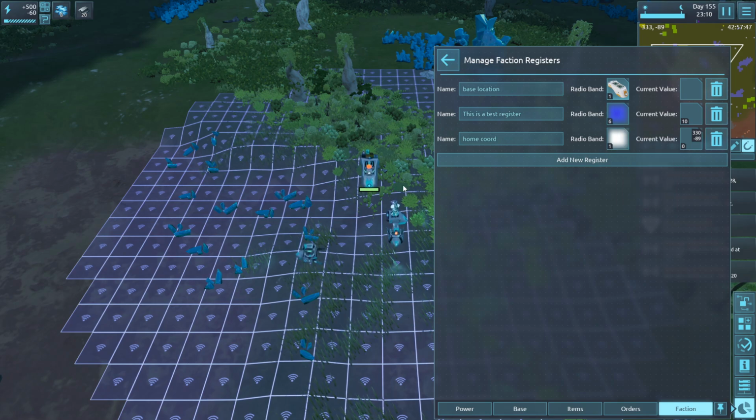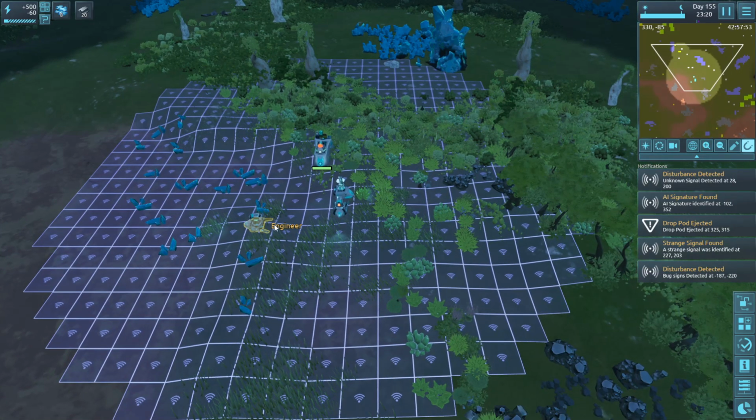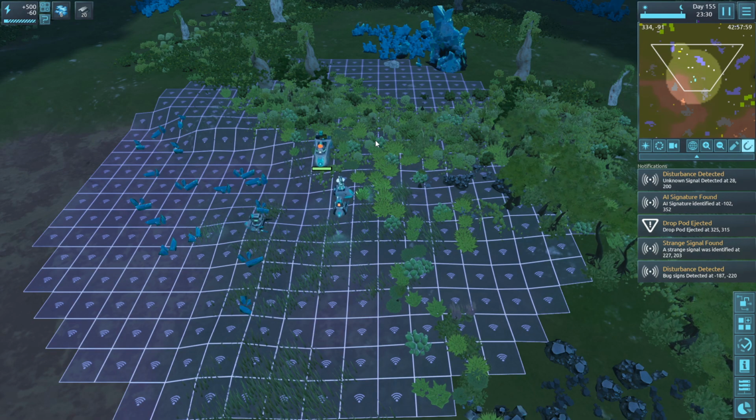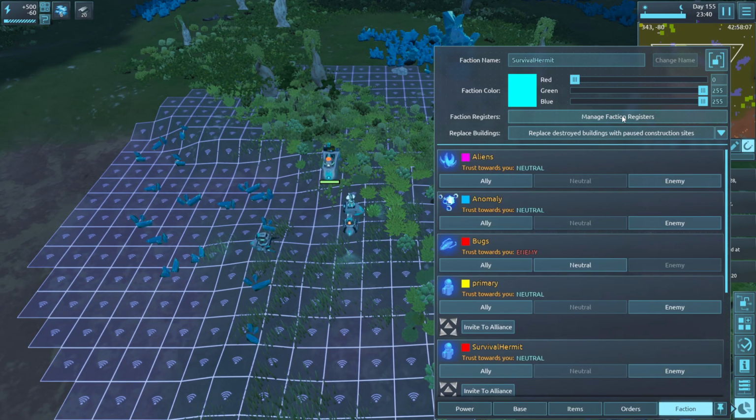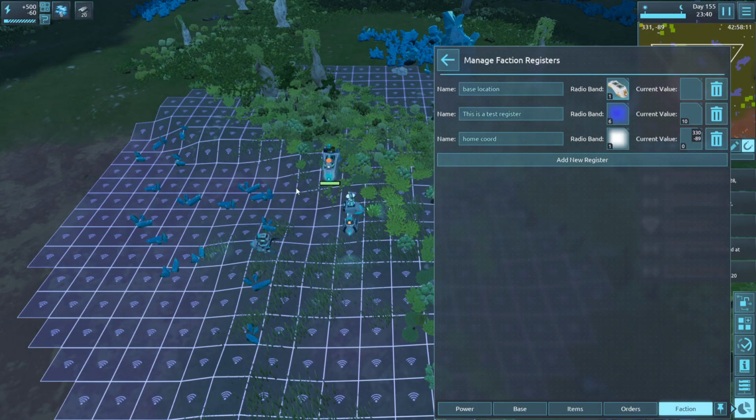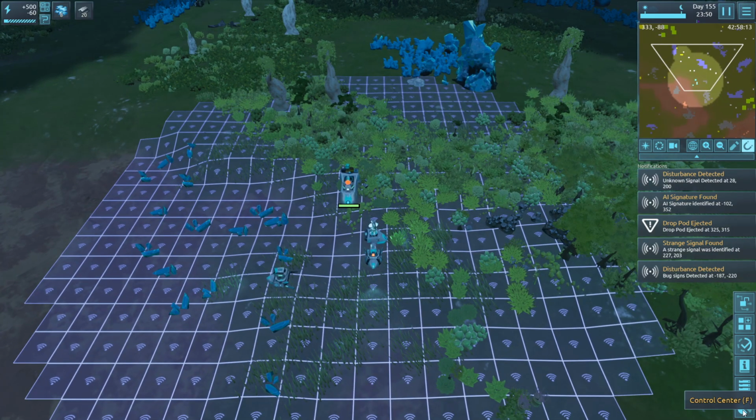You can set up little squads. You can set up your engineers and others to be listening. You can set up combat squads to be listening. You can set up storage structures to be listening and transmitting on certain bands. This is really the backbone of what you're going to be doing when it comes to communicating across your faction.